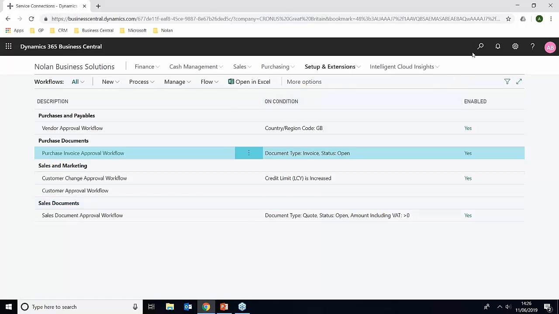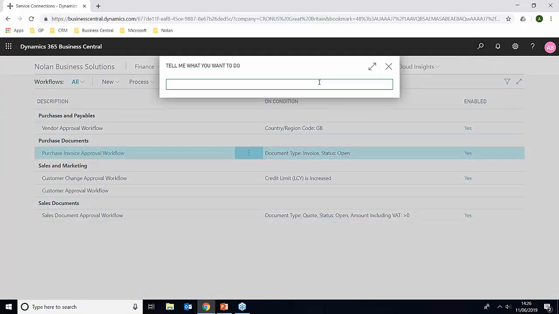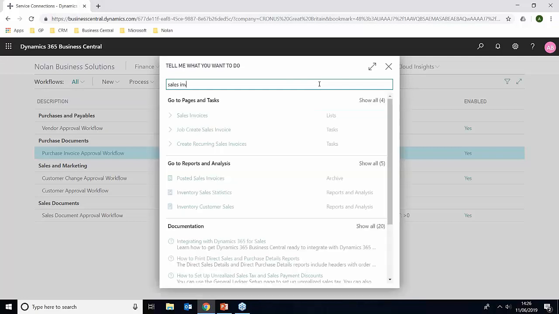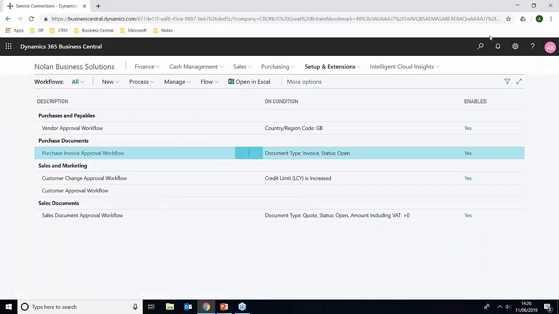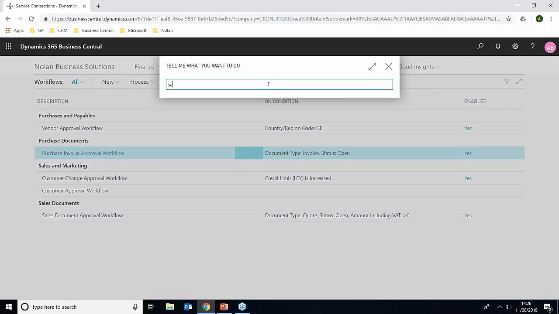One of the very last things on Business Central: you have this magnifying glass at the top here. This is one of the better features within Business Central. If you are looking to do absolutely anything, all you need to do is start typing into the box. It will look at what you've typed and suggest the areas you want to go to. I've just started putting in sales inv, and you can see here sales invoices, which takes us straight there.